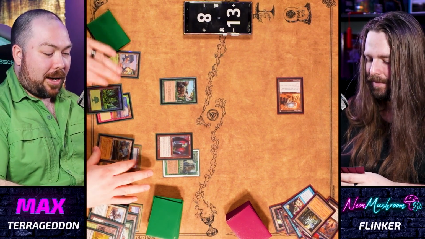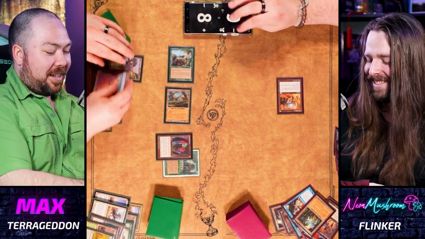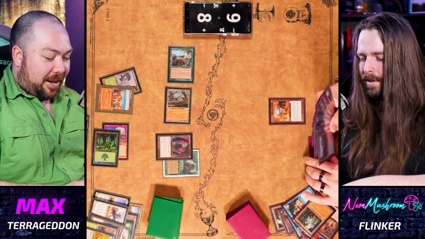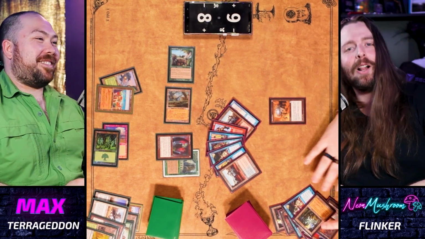We are going to activate that Nantuko Monastery. We're going to hit you for 7. 1, 2, 3, 4, 5, 6, 7. And then on your upkeep, you don't have anything. I don't have any lands for you to tap, buddy. Oh. Yeah. Neat. I'm very dead. You're dead.